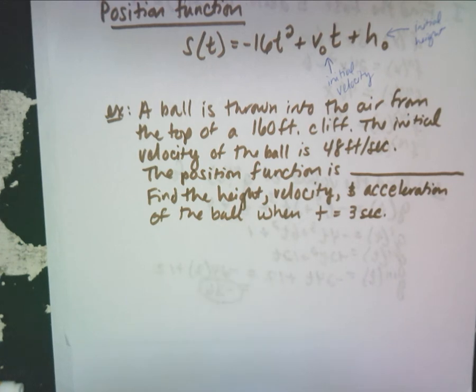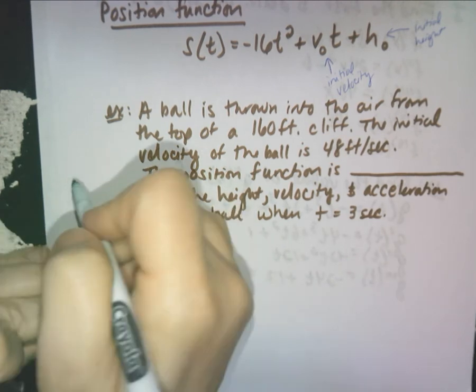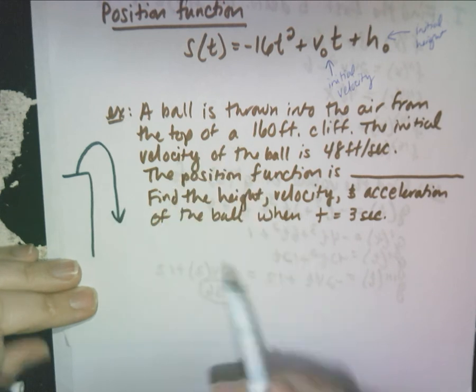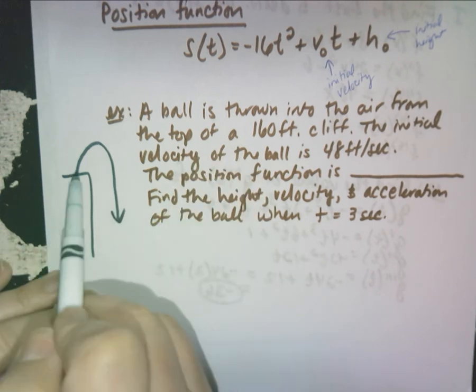This is why calculus becomes so cool. This is why we can find the instantaneous rate of change. We can find the instantaneous velocity and acceleration of a rocket going into space after a certain amount of hours. That's what's so amazing about calculus. So we have this cliff. We're taking a ball, throwing it up into the air, and obviously it's going to fall, right? Due to gravity.